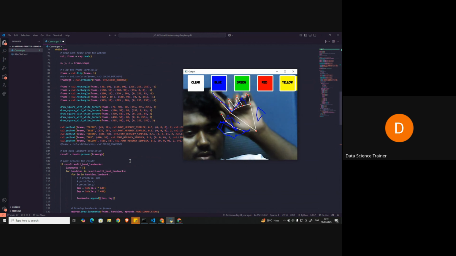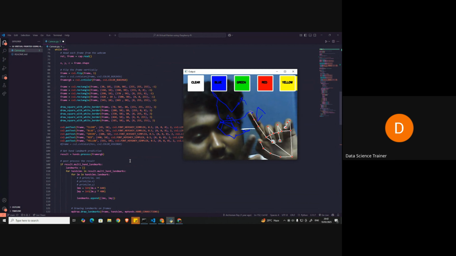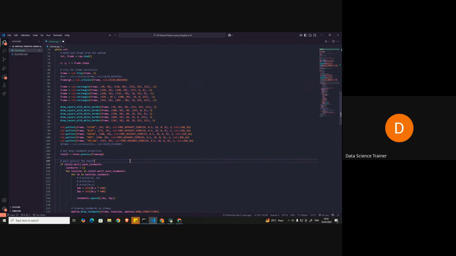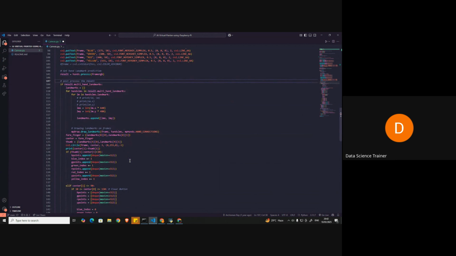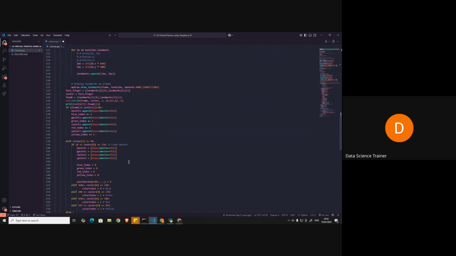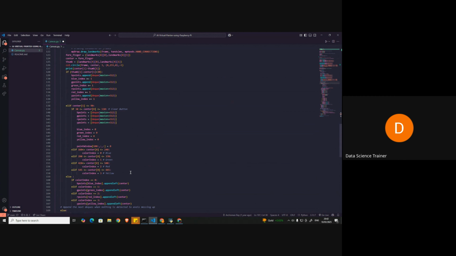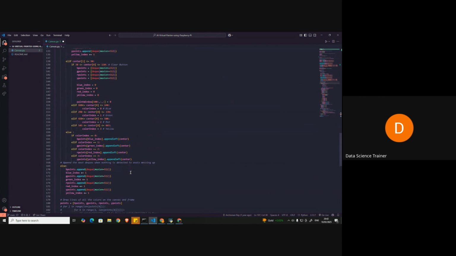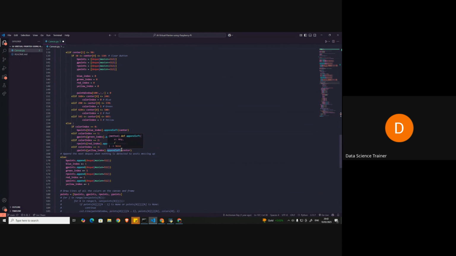So whenever we draw like that, this particular pixel value gets changed, like the R is getting to 255, or the G is getting to 255, or the B is getting to 255. So that particular pixel value is getting changed. If you remove those pixel values and set them back to normal positions, like you reset those colors, the canvas will get cleared. So that's the logic we are implementing right now. That's the overview of the logic we are doing over here.